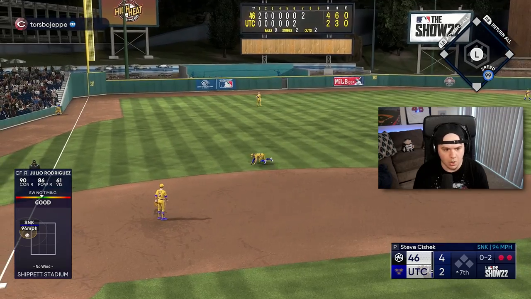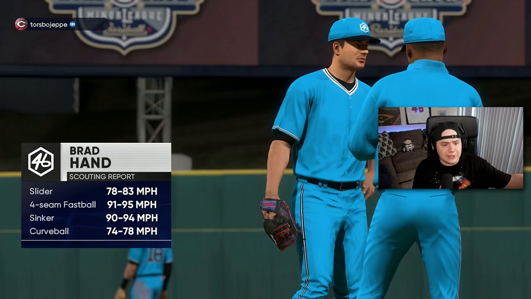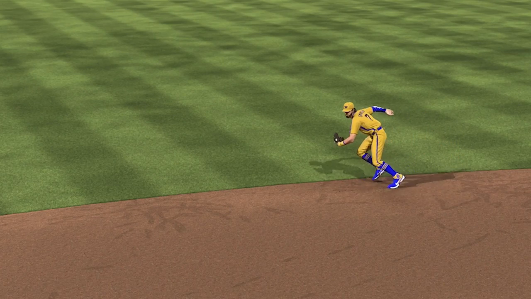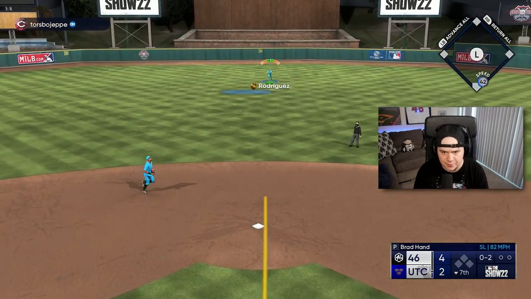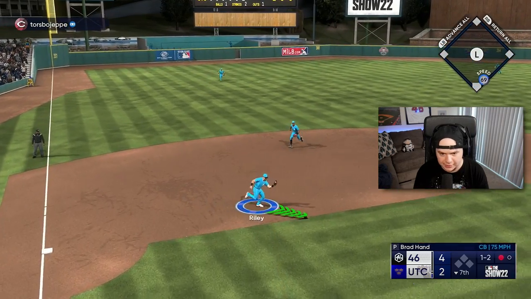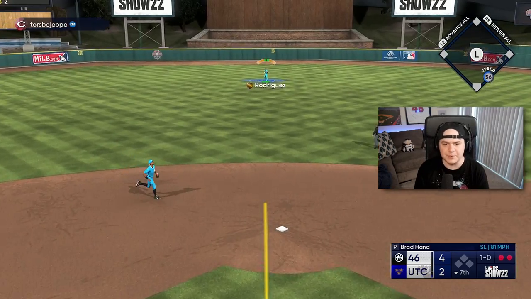Yes, Julio. Yeah. Oh, no shot. I thought they removed super dives. Dude, look at this little speed boost that Dansby gets. Just vroom. Reach for it. Yep, off the end of the bat. Try this Brad Hand curveball. Ground out. Riley to Riley. Beautiful, baby. That's a big inning from Brad Hand.